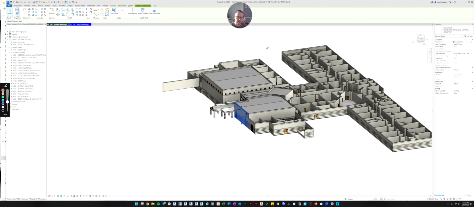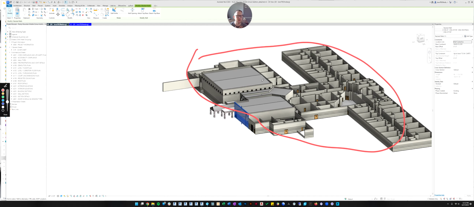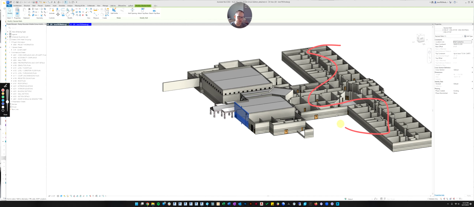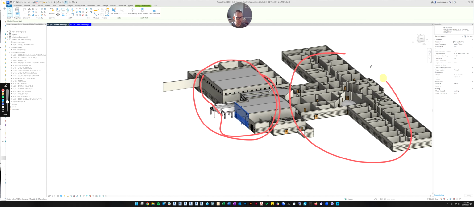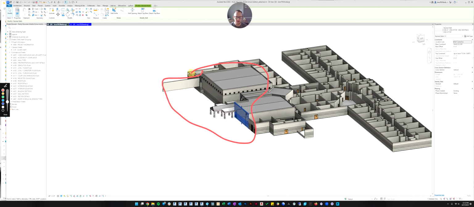So you can see we modeled the school roughly very quickly because there's no reason to actually model all of this. So we quickly hurried and modeled that. And then we were more detailed in this area where we knew we'd be adding on to. So there's a lot more detail in the model here than there is here. You can see we didn't even bother to put a roof on over here. But anything that might get affected while we were working on the addition, we did model that area.